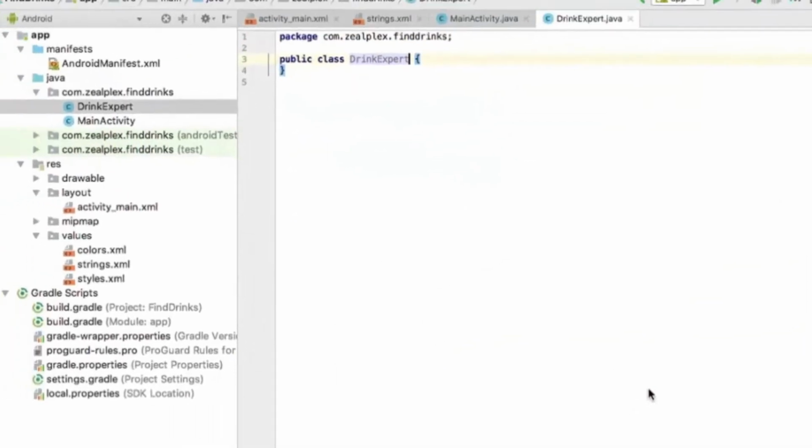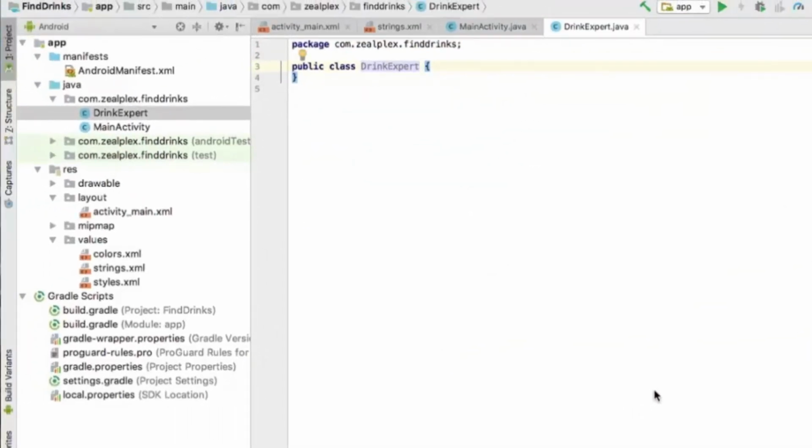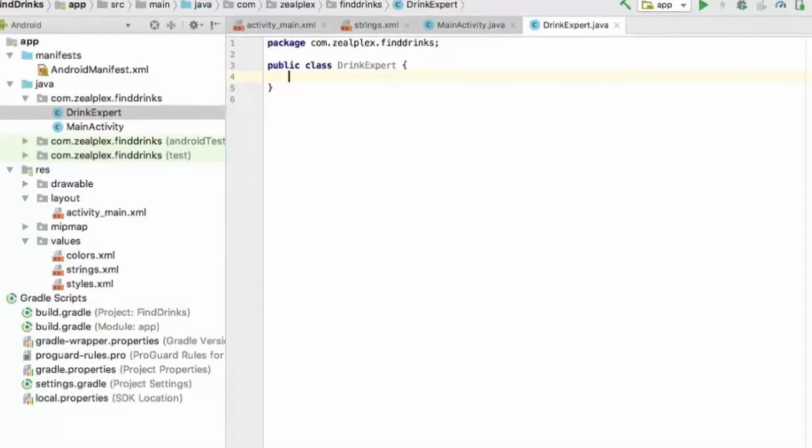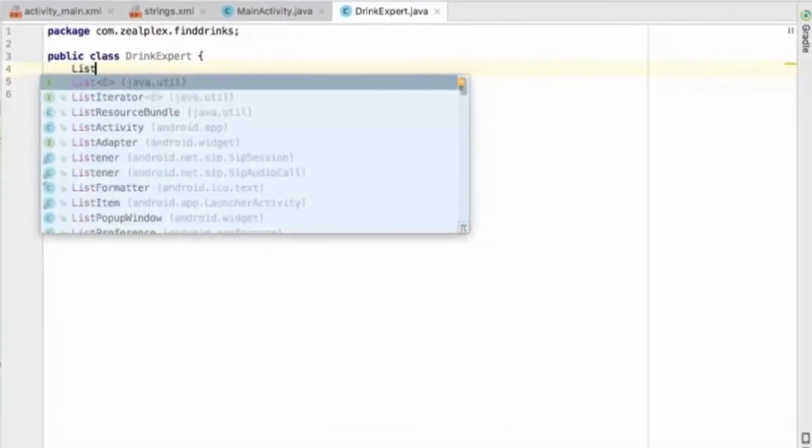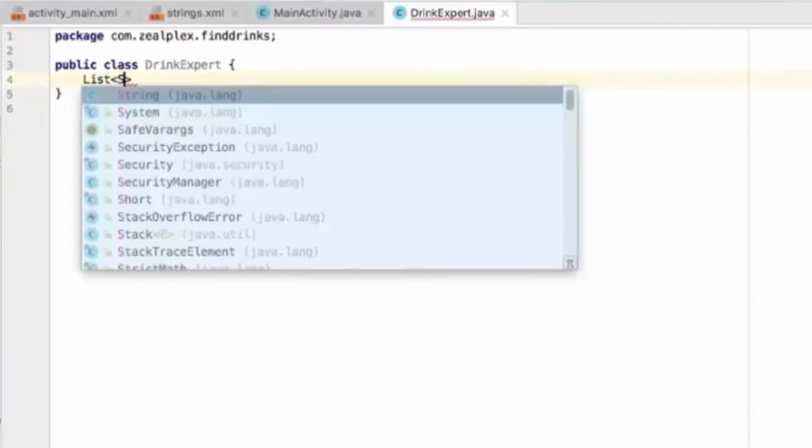So now I'm going to use a list to do that. If I click on enter, now I have to type the list. So I'm going to type List<String> brands is equal to new ArrayList.